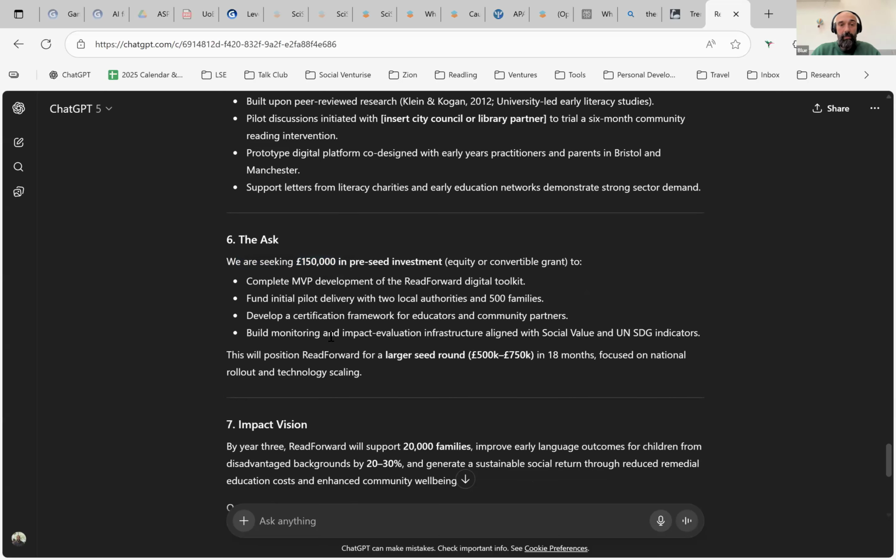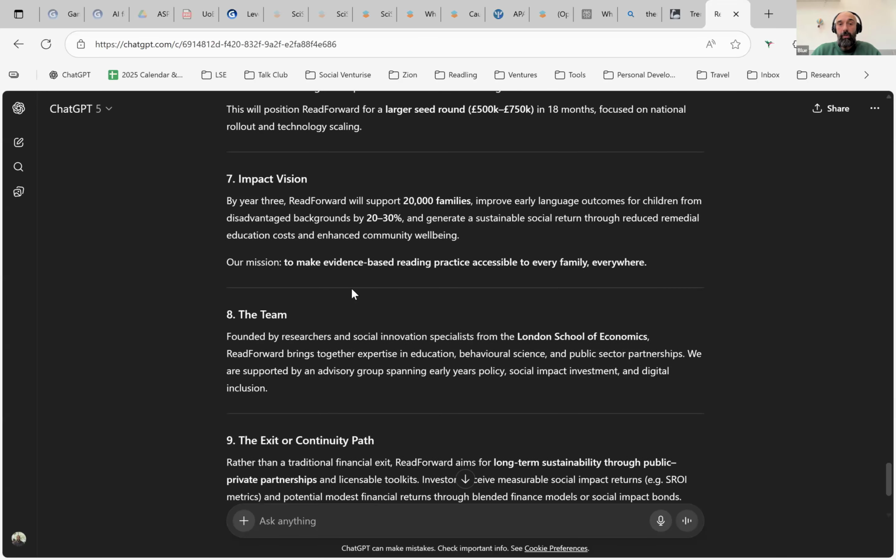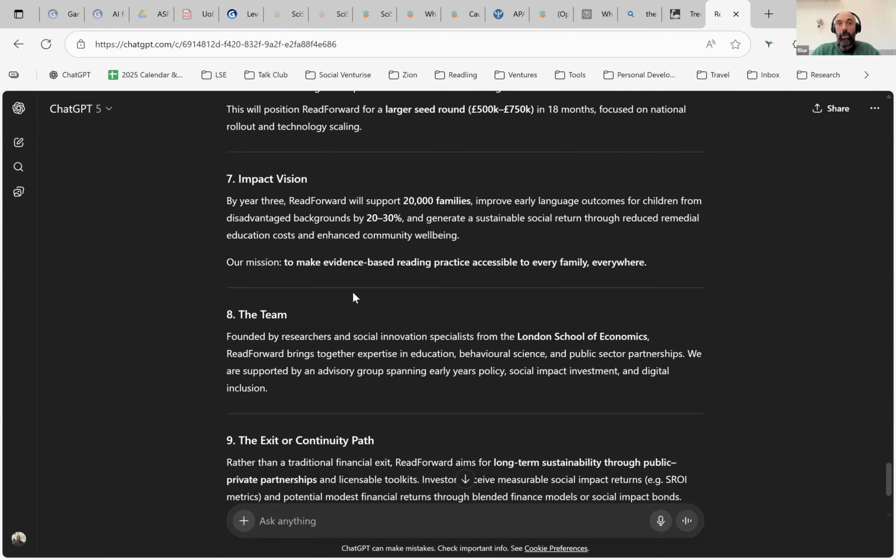Maybe my ask would be 250,000. But you can see how you can get something on the board quite quickly for you to then refine, stress test, and critique, rather than maybe starting from a blank page and really struggling to work out how to turn my research into an impactful venture, if that's something you aspire to do.